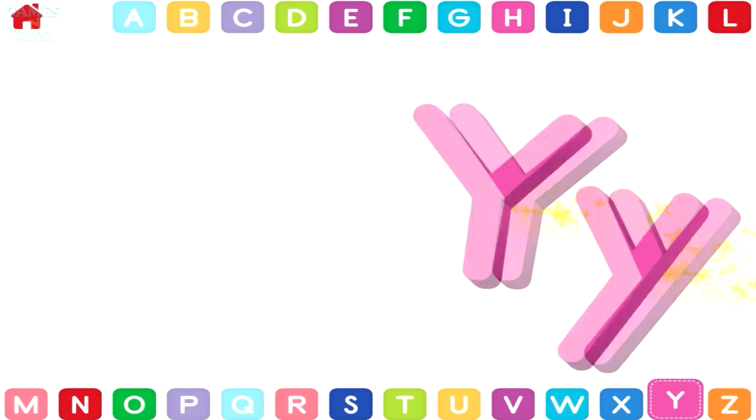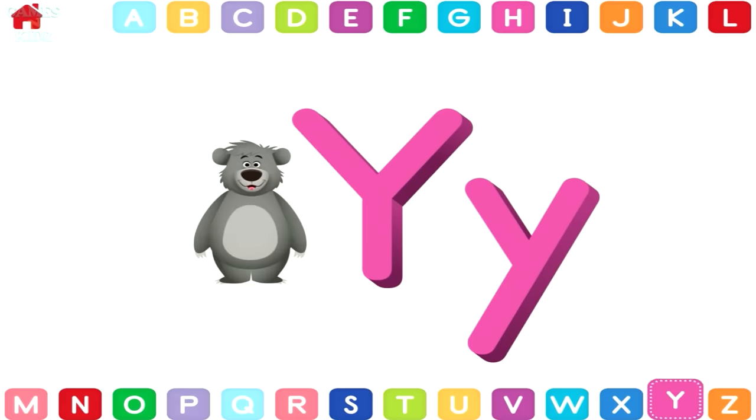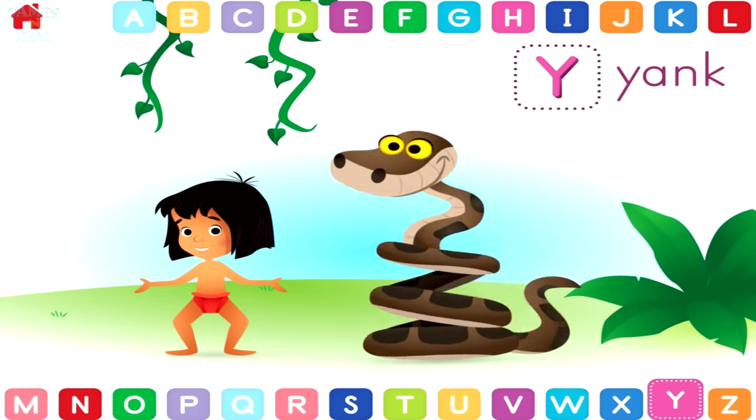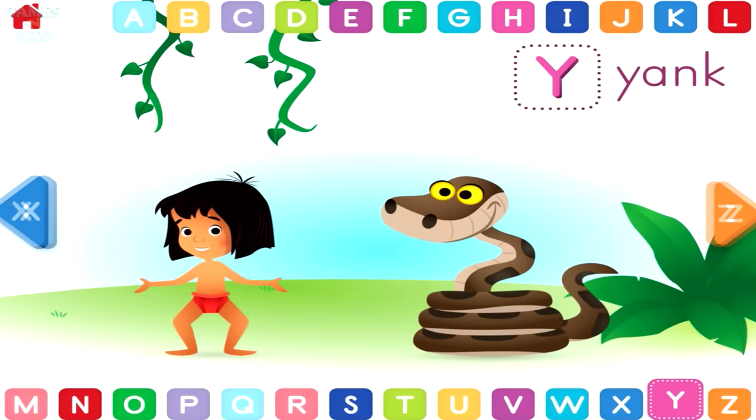Let's learn about the letter Y. Y makes the sound Y. Can you yank the snake's tail? Yippee! You yanked Ka's tail!